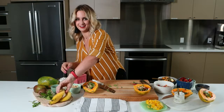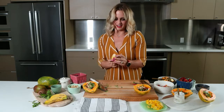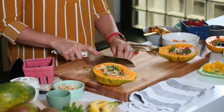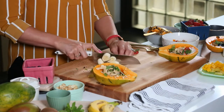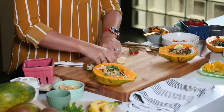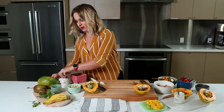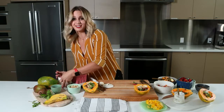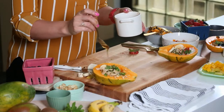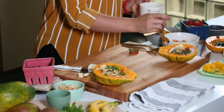I want to eat this now — is that okay? Here I have an apple banana. Just slice that up nice and thin, and again we're just creating layers. I'm going to drizzle this off with a little bit of honey and we're done! These store great in the fridge. You can just assemble this and eat it for breakfast or eat it for a snack and you are good to go.